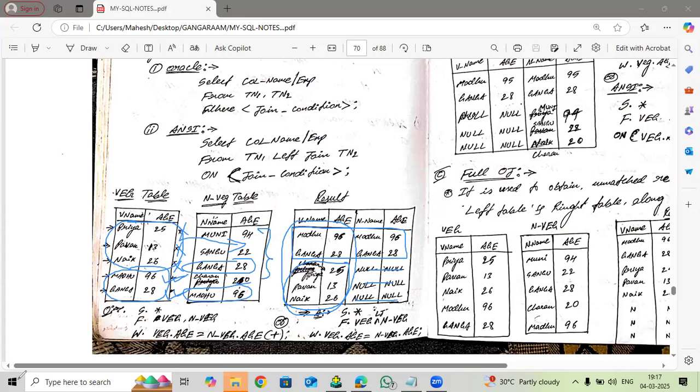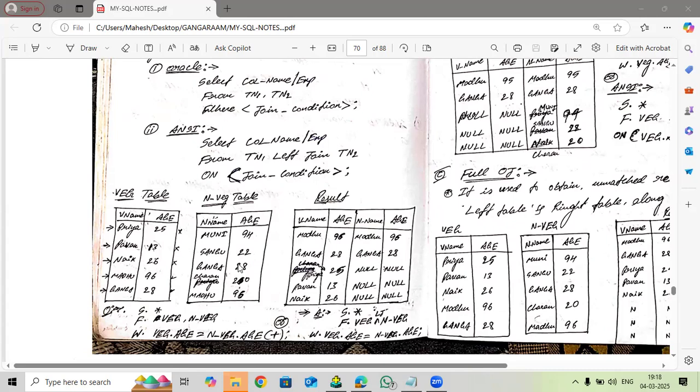And if it is a right table, once again, I'll repeat. So this is the left outer join. If it is a left outer join, it is used to retrieve the data, and those data are matched records and unmatched records by comparing with the right table. We have to retrieve the data from the left table, which are matched and unmatched. And how can we identify which one is matched and which one is unmatched? By comparing that with the right table. So that's why we have to give plus to the right table. The left table will jump into the right table and it will compare which are the matched records and which are the unmatched records.